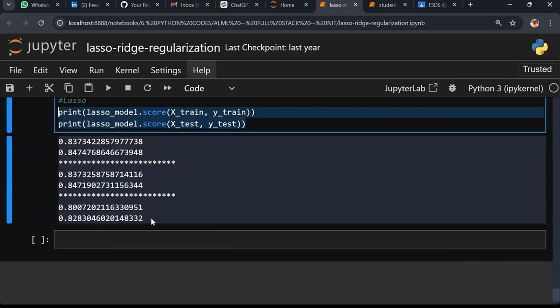Lasso model, low bias, low variance score. So I hope you understand how lasso and ridge work. Clear now, guys? How the coefficients reduced? See the equation, we connect with practical, we reduce the coefficients, and practical is done. Perfect.